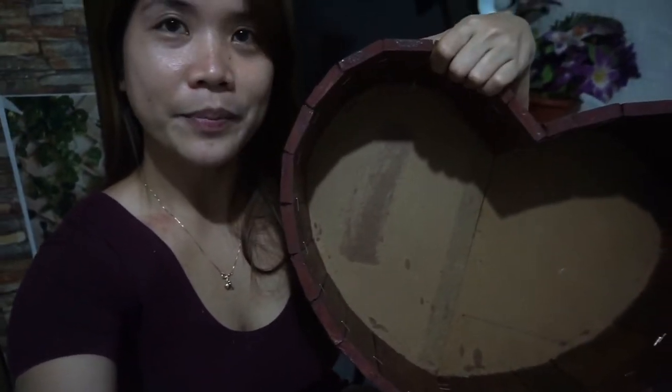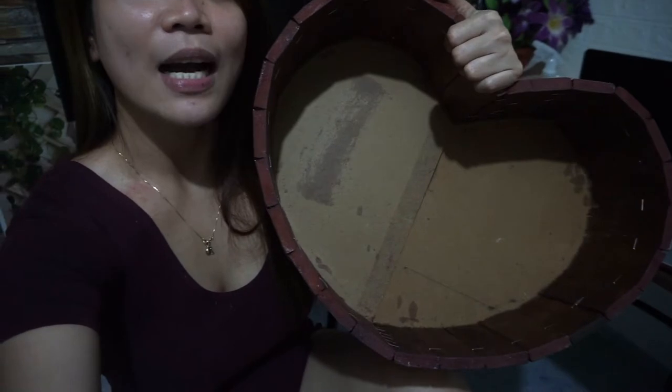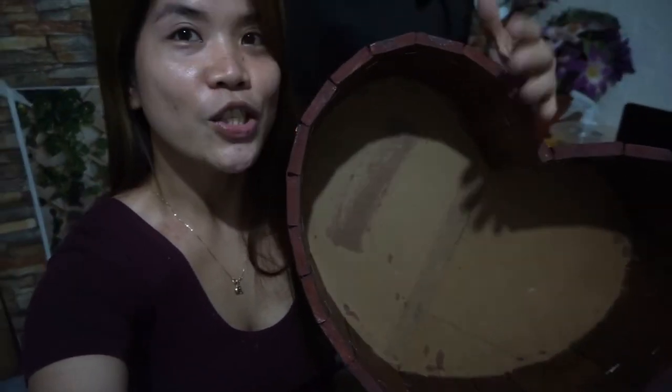So, we're done with our project today. So this is our finished product, our DIY heart shape bowl. Pasensya na po, medyo maingay sa labas kasi umuulan. Pero anyway, so this is our DIY heart shape bowl.